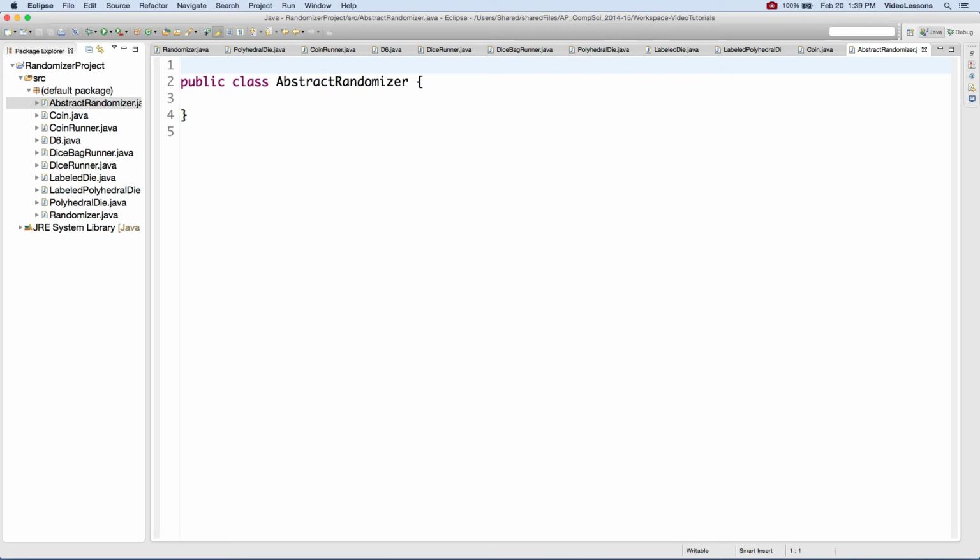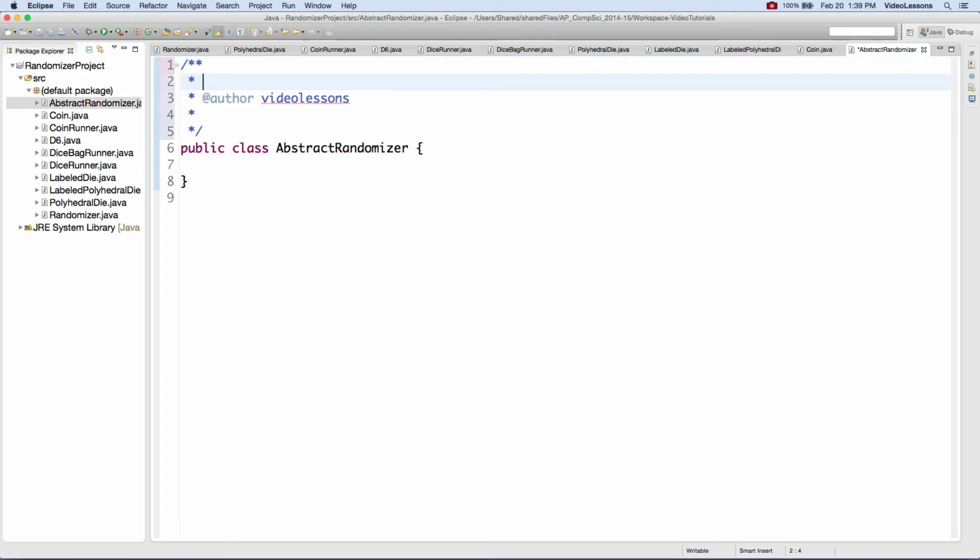Okay, now we're going to add a new keyword in front of this class, but let's first put it in our java.comments to describe what it is we're going to do. So this class will serve as the basis for most, if not all, of our other randomizer classes.